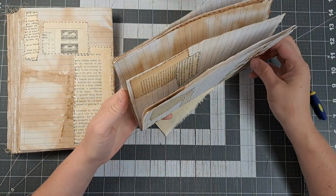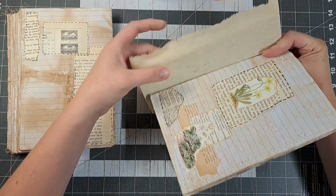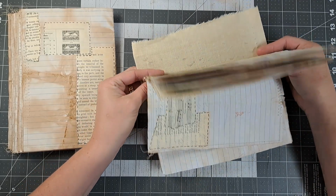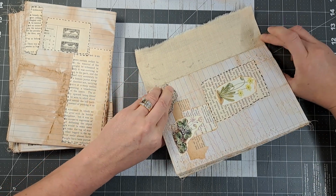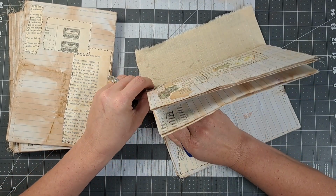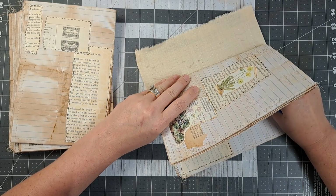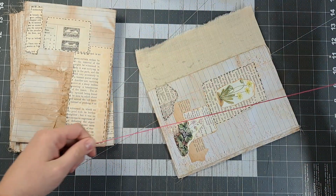And I haven't pre-punched my holes in my signatures. I kind of just do this method. I line up my spine with my signatures, and I just kind of know my top and my bottom, and I just kind of eyeball it through here. There's one, middle, and the top. And I'm going to use some pink thread here today, my embroidery floss.